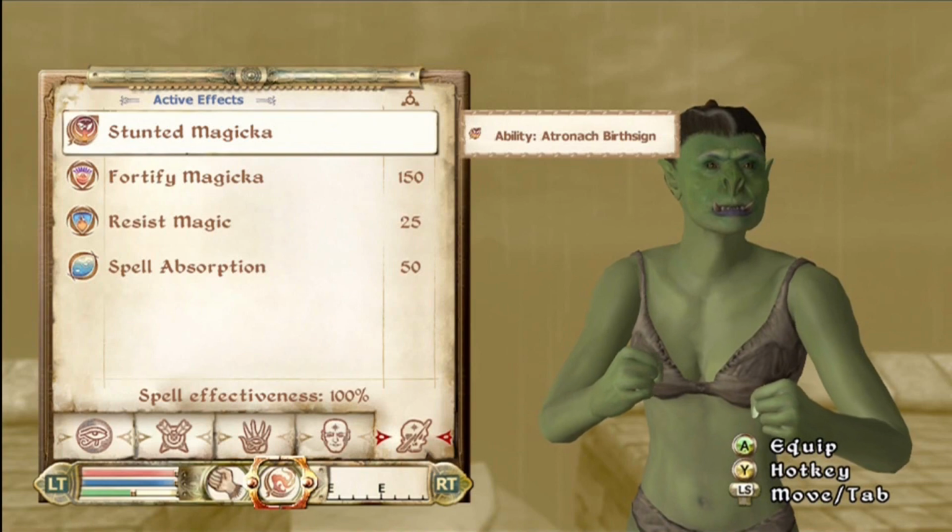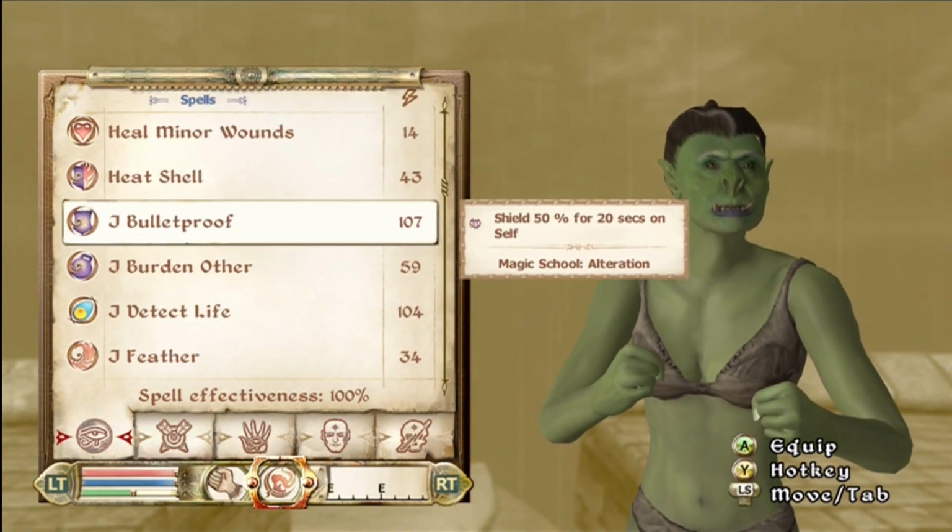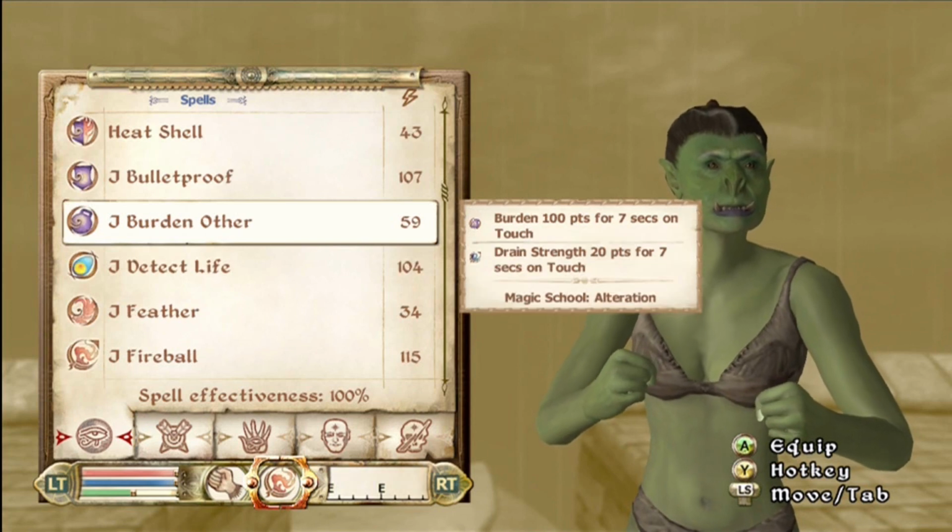I've put together some magic just for this LP, basically. Scroll down here. Anything that starts with J is a Journeyman level spell, and it's characterized as the best spell a Journeyman can cast. So we have Shield, 50% for 20 seconds. That's really good. 50% is huge. Your maximum is only 85. I mean, come on. This one's good for slowing down someone who's kicking your ass. Cast this spell on them, they're burdened for 100 points, and their strength is drained. So it's like you added 200 pounds on their back. They're probably going to get over-encumbered.